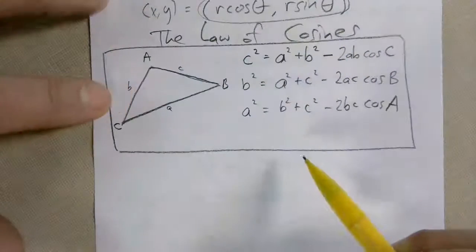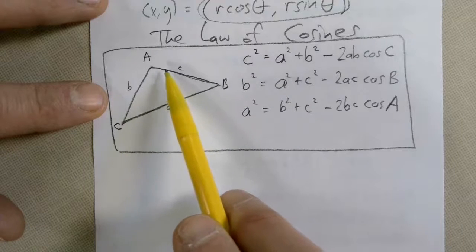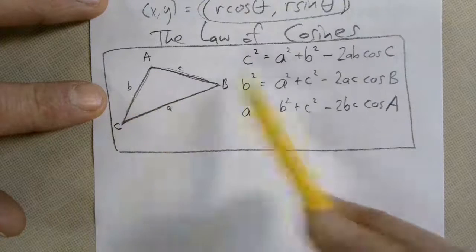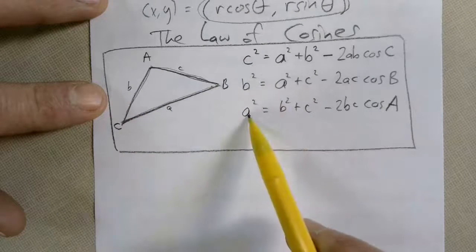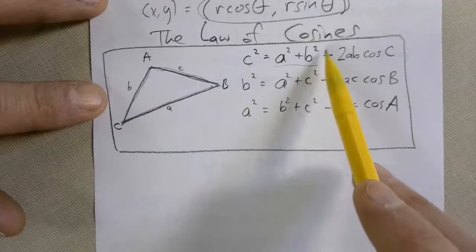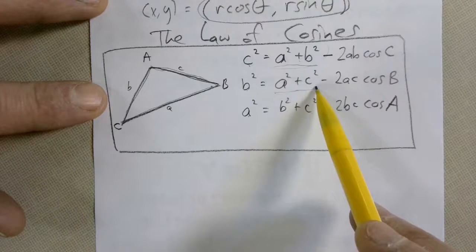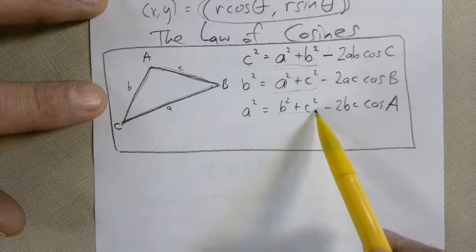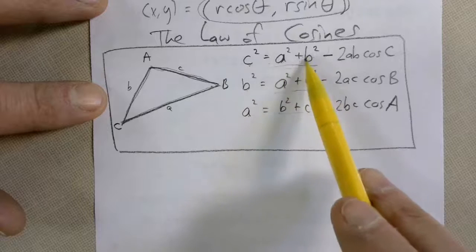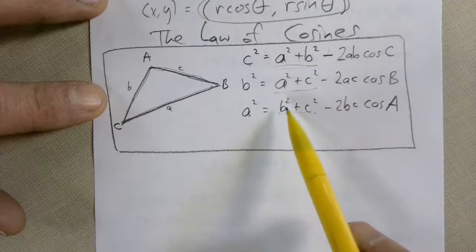Let's look at the pattern. First of all, you're equaling a side squared in every situation. So it could be C squared, like this one. Could be B squared, like this one. Or it could be A squared, like this one. Let's go to the first example. When you do C squared, notice you do the other two sides squared. B squared, the other two sides squared. A squared, the other two sides squared and added together. So that's the same. So if you have C, then it's going to be A squared plus B squared. If you choose B squared, it's going to be A squared plus C squared. If you do A squared, it's going to be B squared plus C squared.